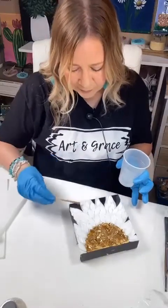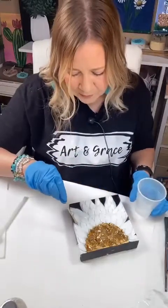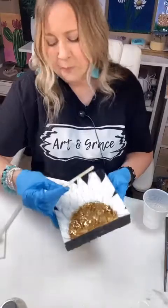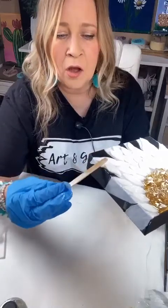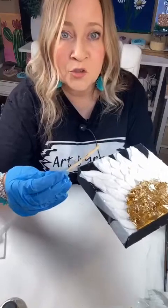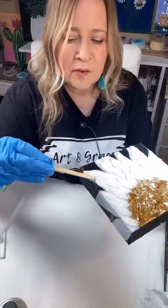And Melissa had asked about how does it not go over the edges, and you can see that I am kind of taking my stick and dropping it down. Okay, so I'm dropping it down and just kind of patting it until it's so, but it stops. I'm not pouring so much that it's going over the edge, right? We've got 5 minutes. So it's just stopping here.